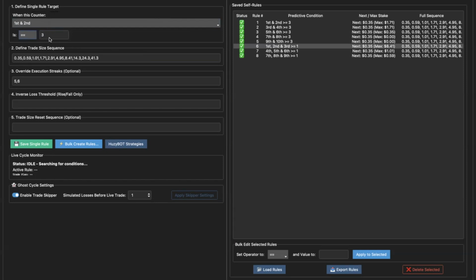Then if its value goes to 4, if those trades fail, then it is not going to execute the next two trades. It is going to wait for this particular condition to occur again. And only if it does, then it will remember that it lost over here, and it is going to increment its trade sizes. Okay, it's going to move up the sequence. And if in any situation it won, it is going to reset the trade sequence back to the first trade size. Okay, so that is how the equal operator is going to work.